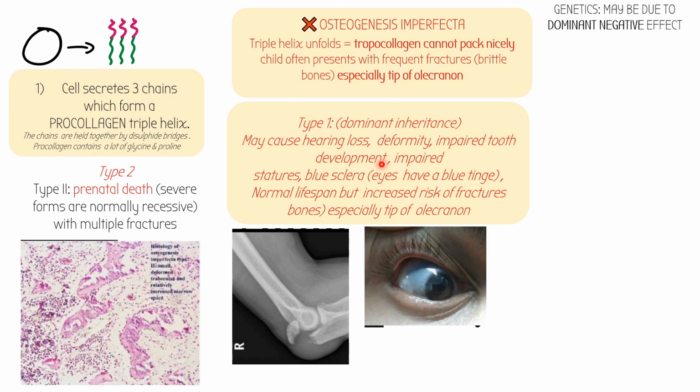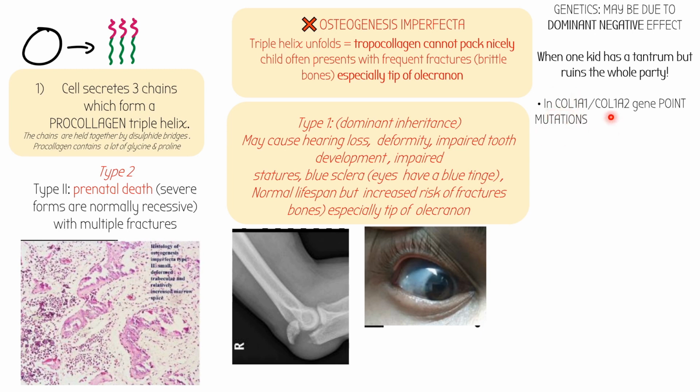So type 1 has dominant inheritance, but it may also have something called the dominant negative effect. The analogy is like when one kid has a tantrum, but it's just that one kid having a tantrum is going to ruin the whole party. So all it takes is basically one cell to be mutated, and then that can ruin everything. So we're going to have a point mutation, which is a mutation in a specific part of the DNA strand. And this can often occur spontaneously as well, within the gametes.